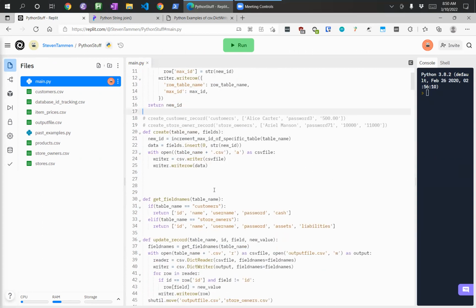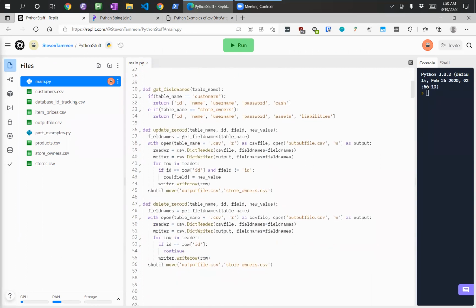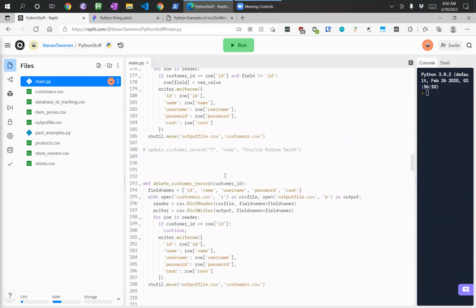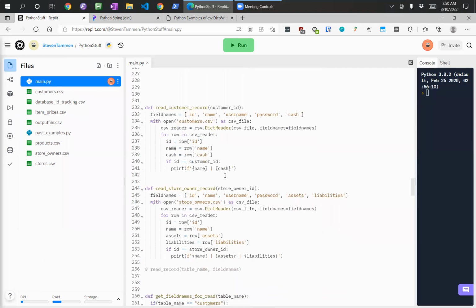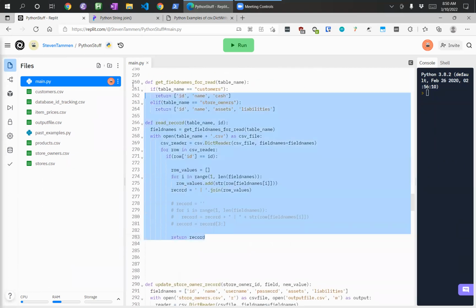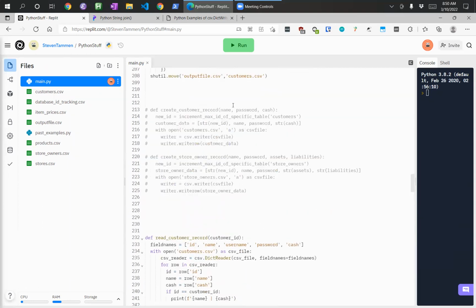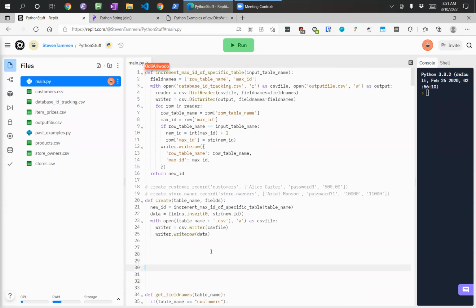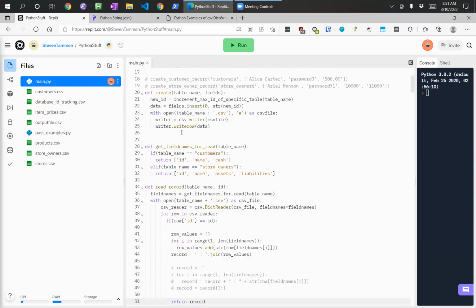So here's create, right? And after that, we have read. Where's our read function? Here's our read function. Create, read.